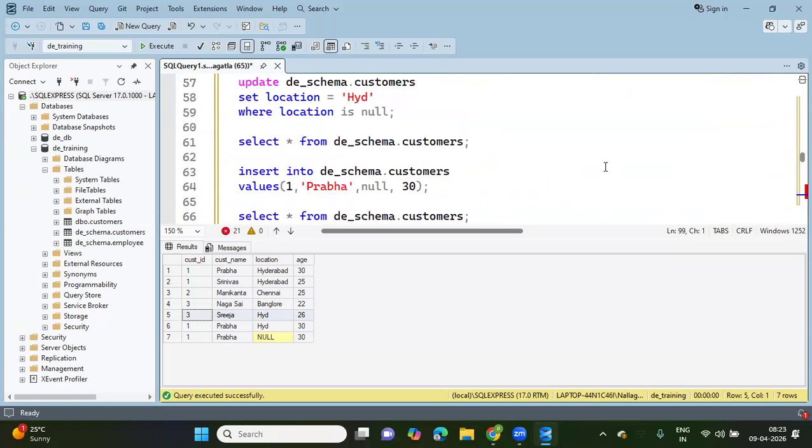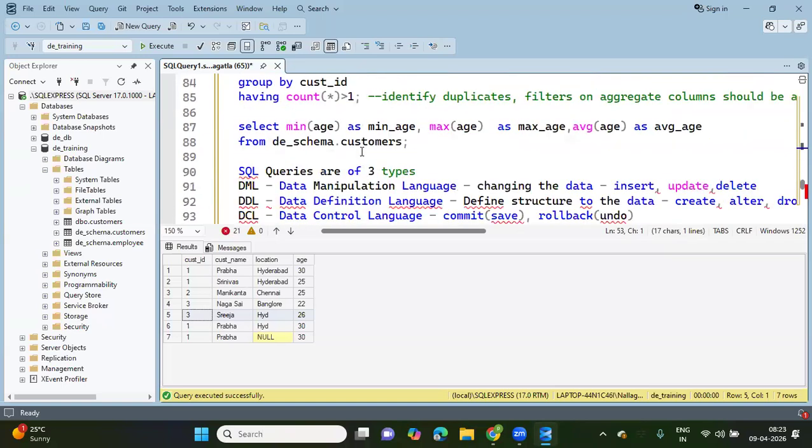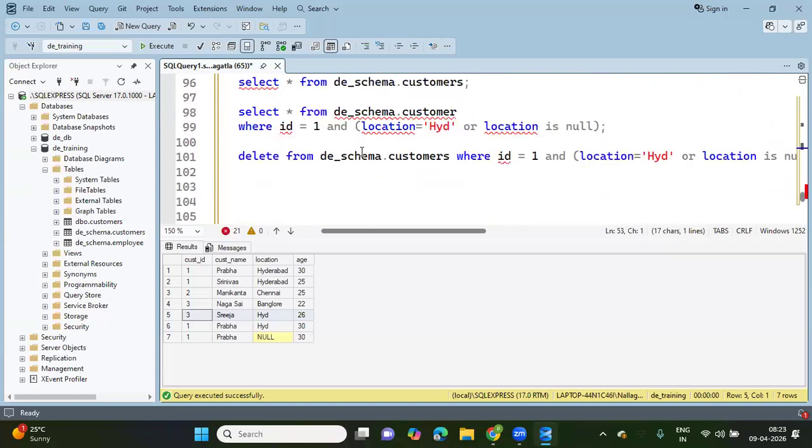Here in our case, we have updated where location is null or age equal to null. First of all, I'll select the data where age is null and get the count of rows. When you are updating, the same number of rows should be affected. Similarly, in case of delete also, whatever conditions you are writing, just make sure they are correct and working as expected.